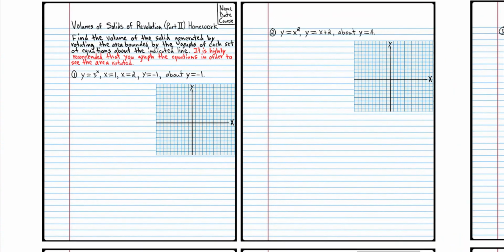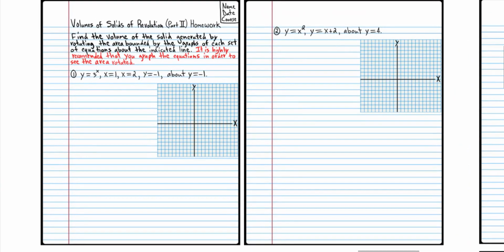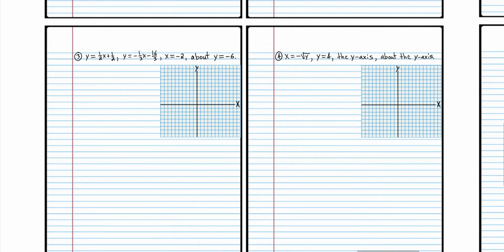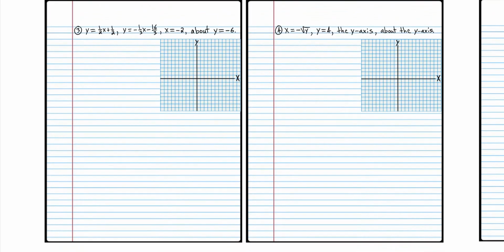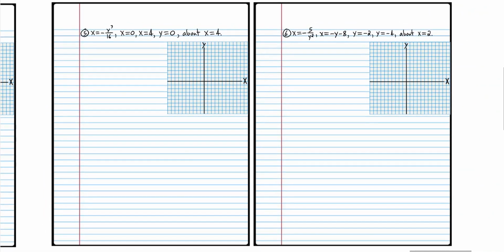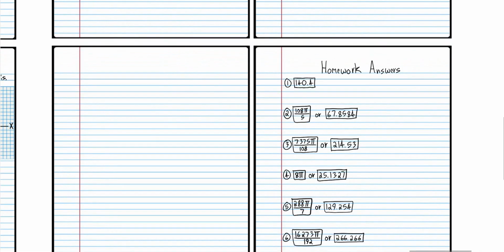Remember, the homework is not optional. It must be done correctly and completely and kept in order in your binder. So here's screenshot number 1 of the homework assignment. And screenshot number 2. Notice I've provided graphing paper for you. Here's screenshot number 3. And so that's the homework, but don't go before you get the answers.